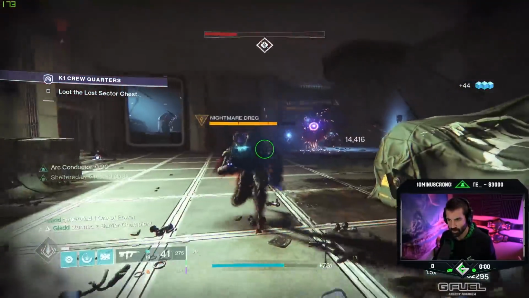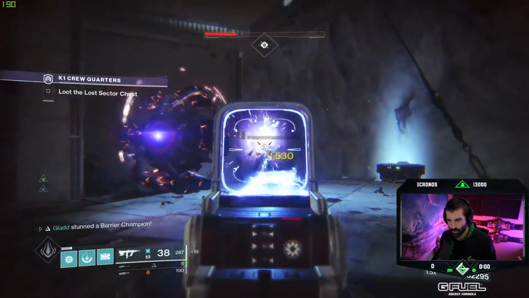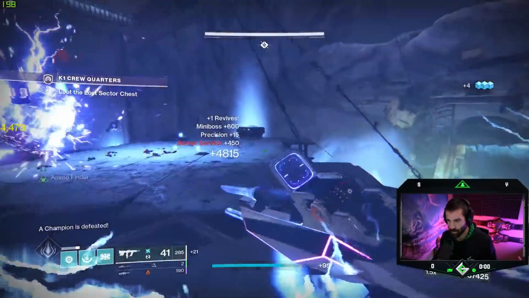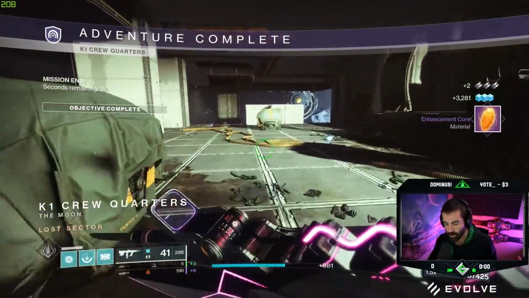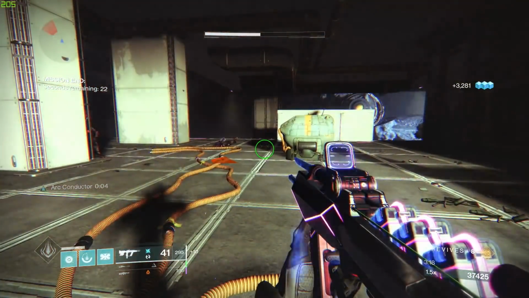Servitor breaks, break his shield. Kill the dudes around him. Go back to the Servitor. Collect your loot. That's all I'm doing. And they're like three, like that was 318.